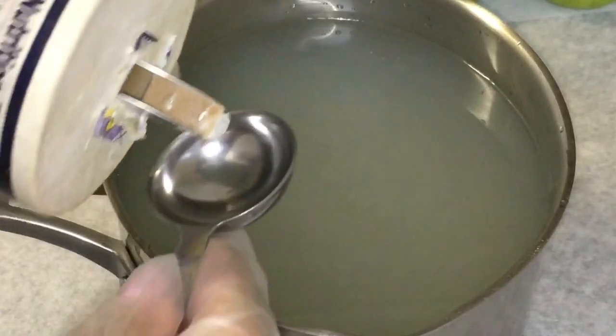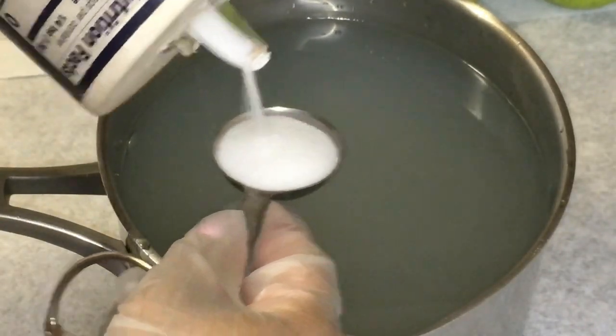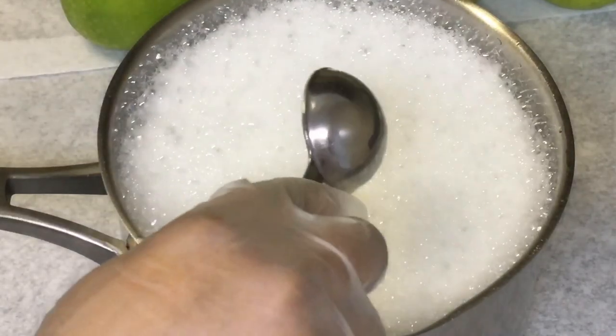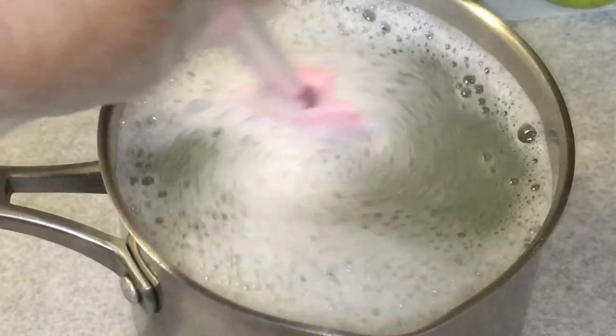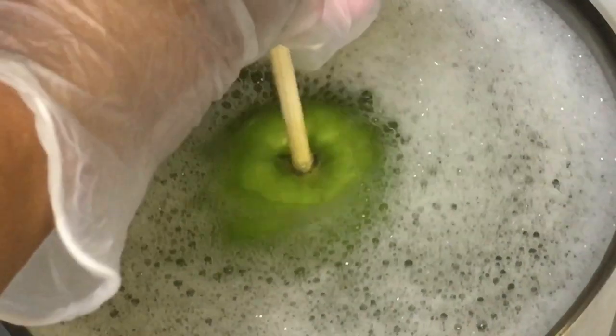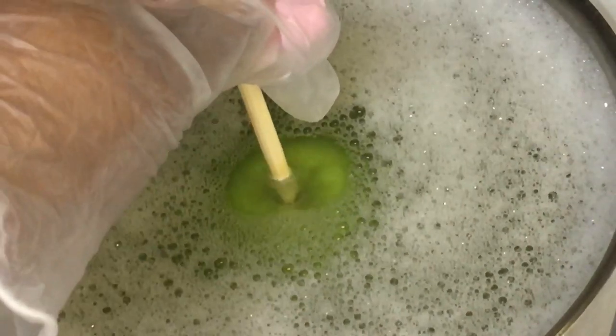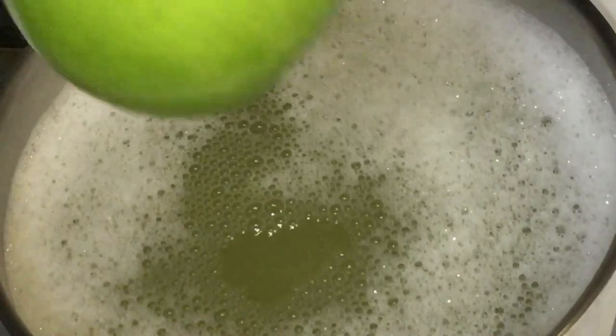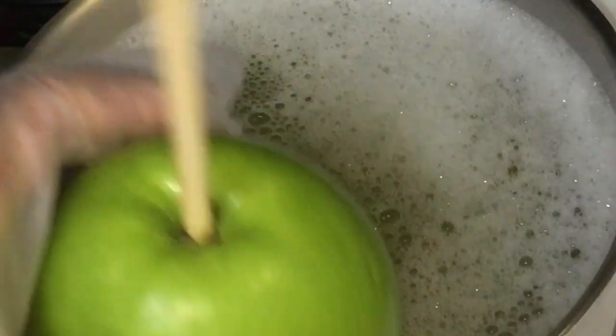Now I am using my candy apple cleaning method. When I have over a dozen candy apples, I usually use 1 cup of lemon juice, 1 tablespoon of salt, and 2 tablespoons of baking soda. Do not put this on the stove. Go ahead and stir this before you put it on the stove to avoid a spillover. And once your water comes to a boil, just dip your Granny Smith apples in your cleaning solution for 6 seconds. Make sure you have a paper towel and dry it off. Pay close attention to the top, because this is where bubbles form on candy apples. You want to make sure right here you dry your apples off well.